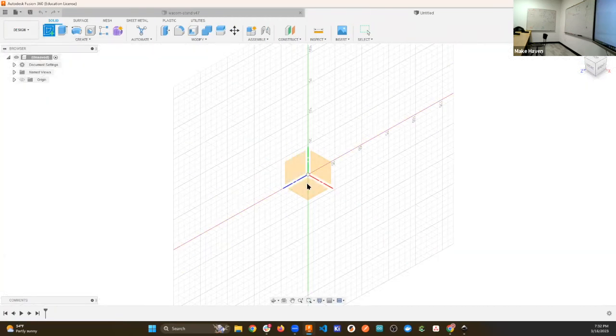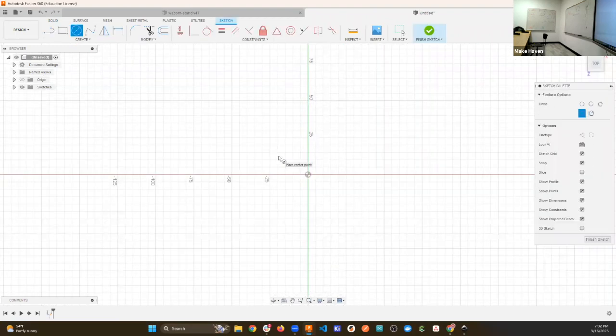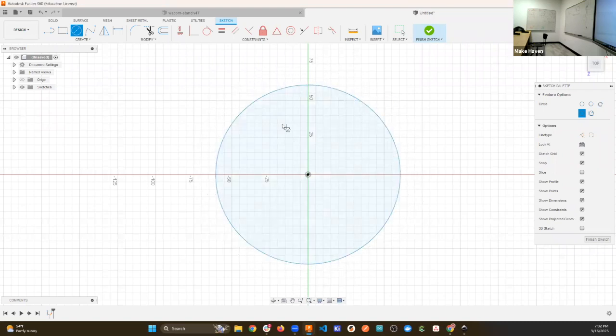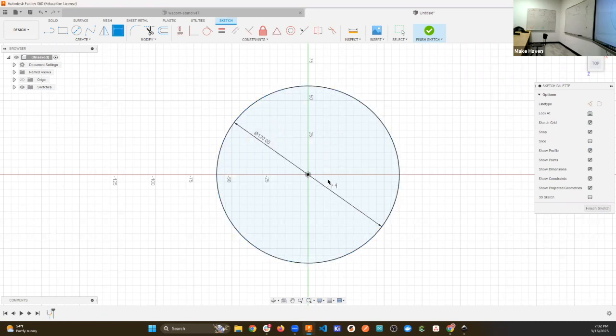It just shifts around. I have to choose where I'm going to draw. Now my menu has shifted. I want to make a circle, so I can click a hotkey that's in my head. And then here's a circle. I can set its dimension if I wanted to. All of this can be really helpful. Maybe I want it to be exactly 120 millimeters.